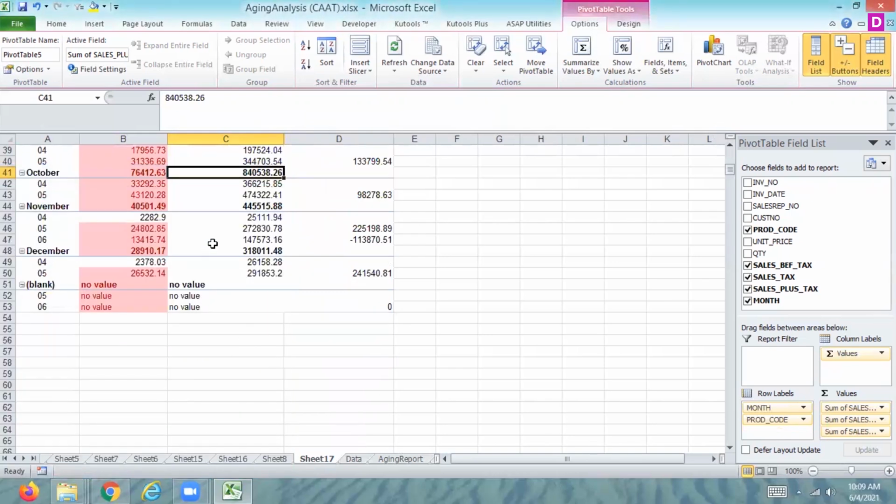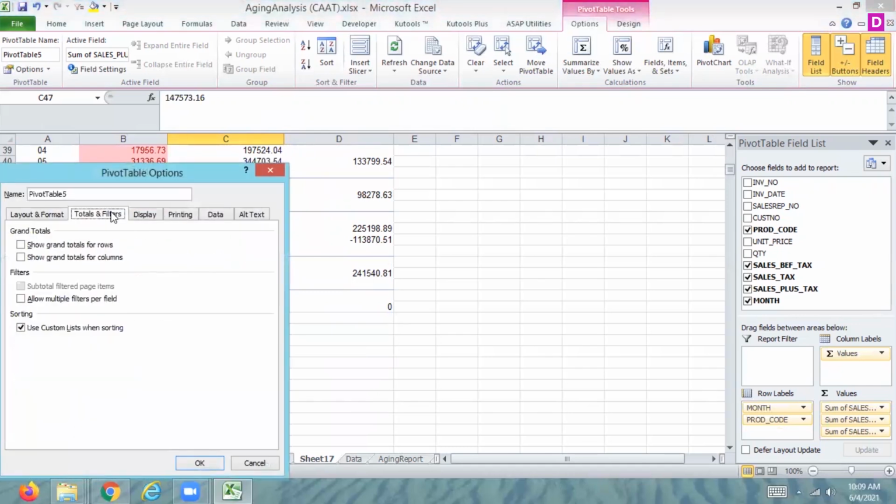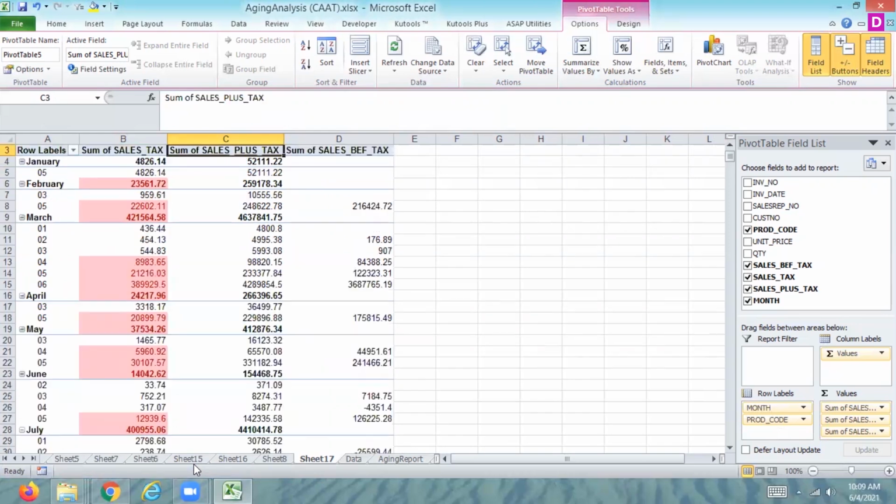So make sure you are completely okay with all the other pivot table options, so you can easily create this pivot table using Excel. Allow multiple filters per field. For example, if I allow this, if grand total rows and columns are allowed, then multiple filters are allowed for all the fields.